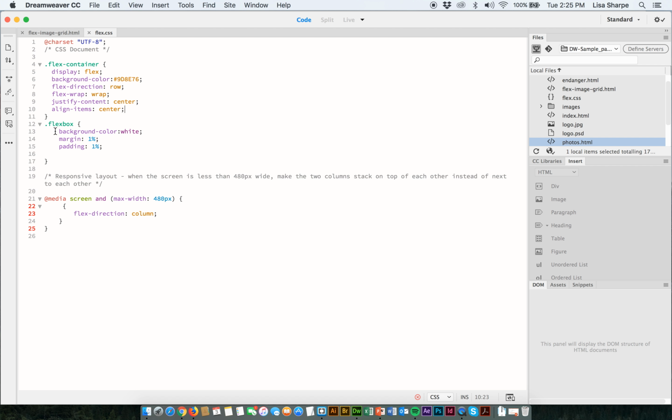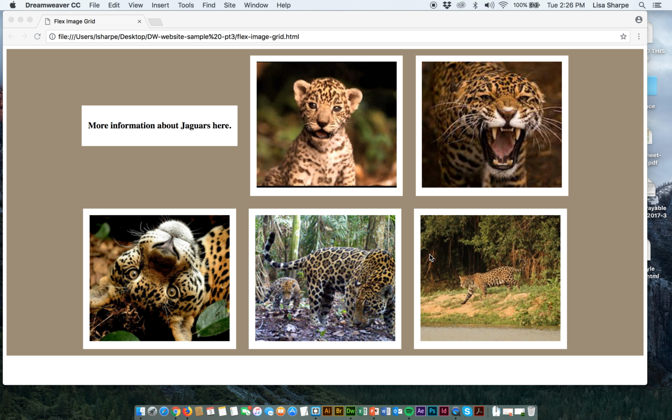And hello, browser, we have some boxes in there. Let's give them a background color of white, a little bit of margin, a little bit of padding. And then we have our media query here. All right, so pretty simple. Now, there's only one problem with this, and we're going to fix that in a little bit, now that we understand what flexbox is. So here's the basic idea of flexbox. Instead of resizing, our content stacks when we move to a mobile size. Okay, great. That sounds really, really cool, and I'm very happy about that.